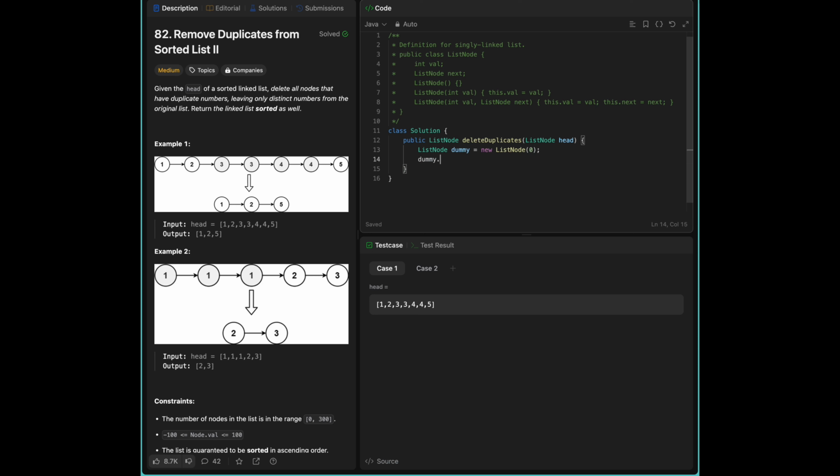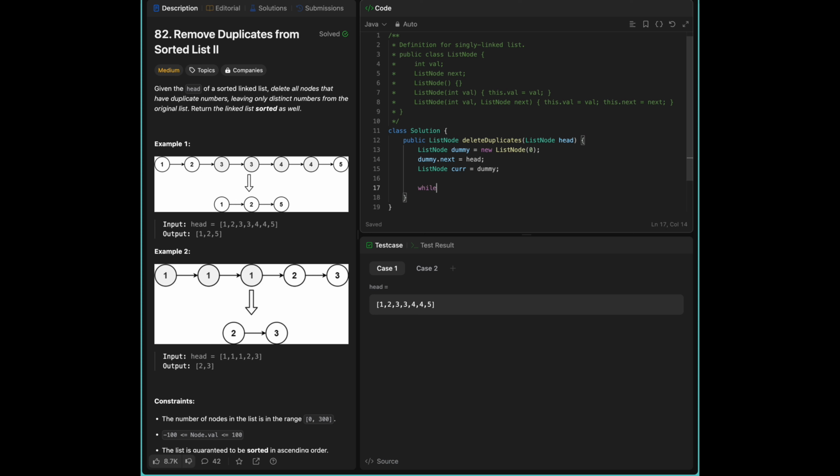The main thing is we just point dummy to the current head, right? And also we will point current to dummy. This is the advantage of dummy, because we don't have to worry about null pointers or anything. We know that dummy actually exists.